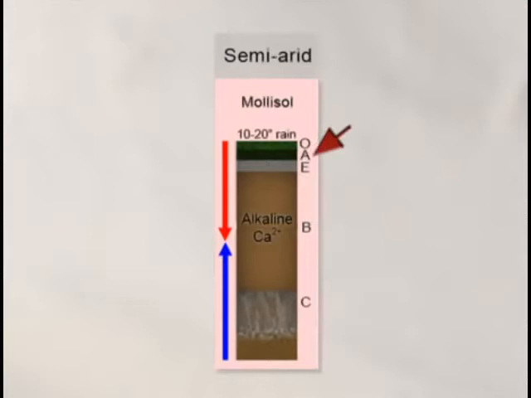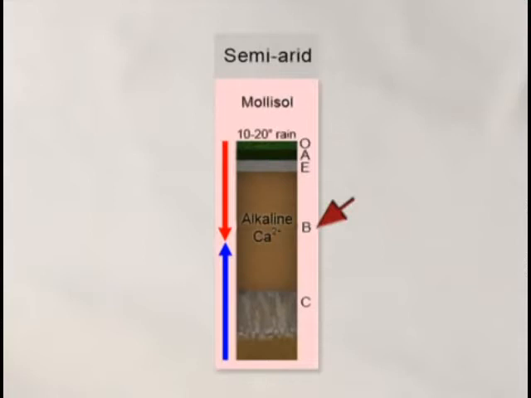How about the A horizon? Well, you've got an O horizon, so you're going to have an A horizon, but it's not going to be as thick as it was before, again, because you don't have the source material to work with. E horizon, that leach zone, well, yeah, you're going to have it all right, but because there's not as much downward motion of the water, it's going to be a little thinner than it was over there in the ultisol or the spodosol. But now the important part is that B horizon.